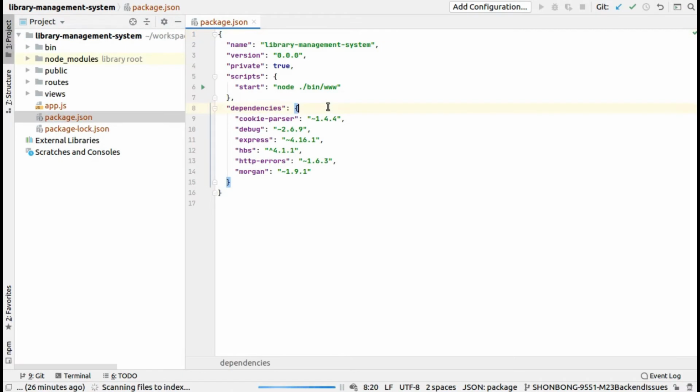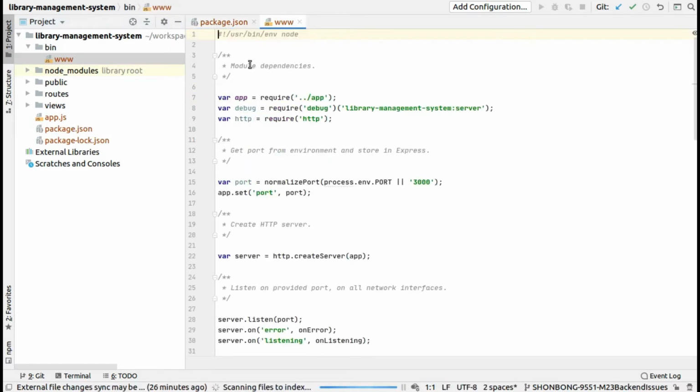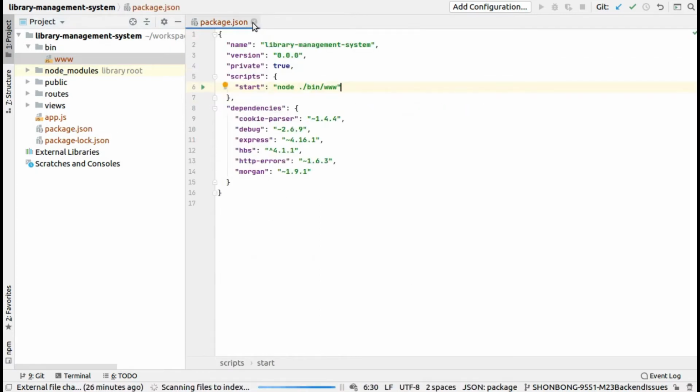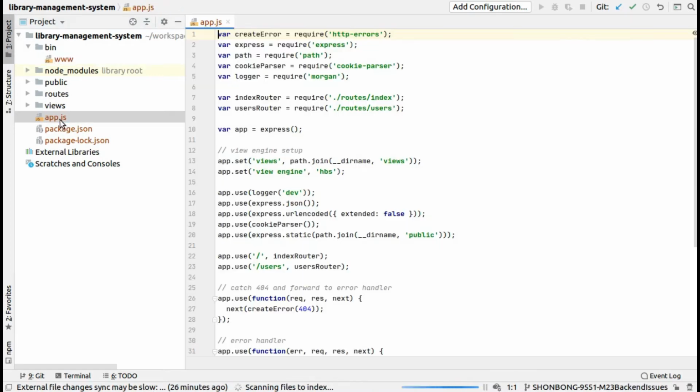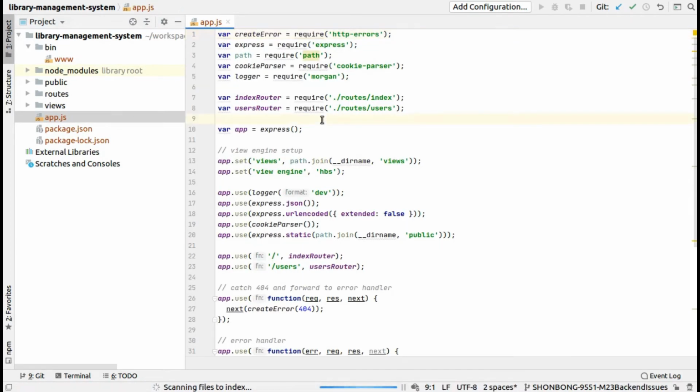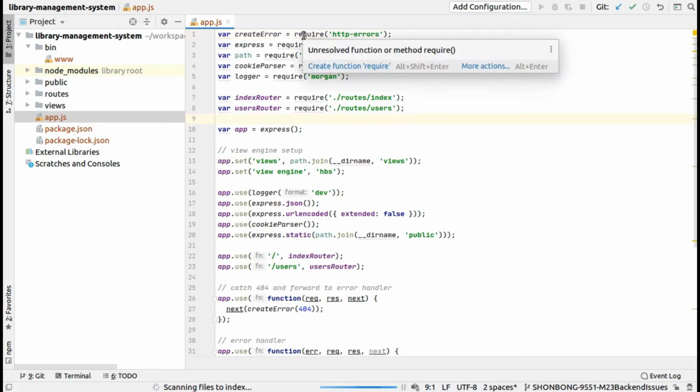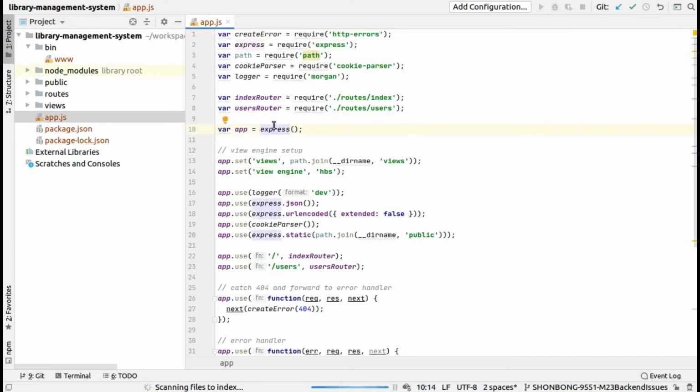Here we define all the packages and dependencies which we are going to need for our application. It tells our application to start from this file, bin/www. The startup script is written in bin/www, and the main file for this project is app.js. Here we define everything, like which packages we are using, where our routes are, and we define every middleware.